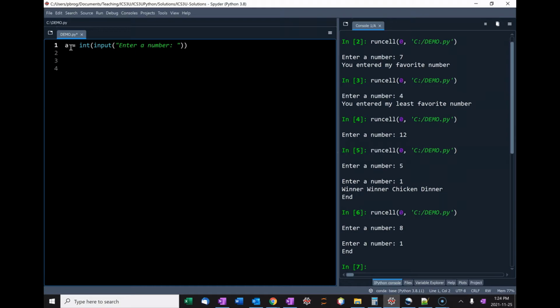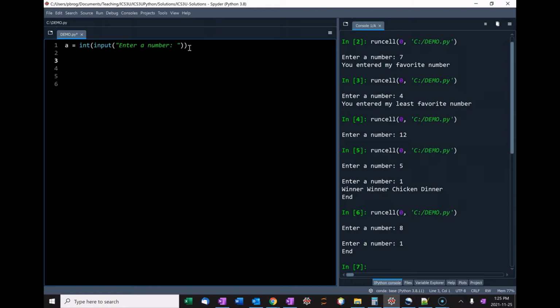Or if it's less than 100, then we'll print out, oh, that's not a big number. We can do this using 2 if statements. In the next video, we'll talk about how to do this a little bit better, because there's a different type of structure that is a little more popular and probably better to use in this particular example.